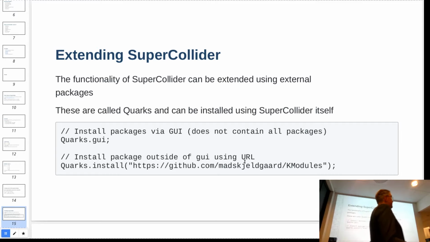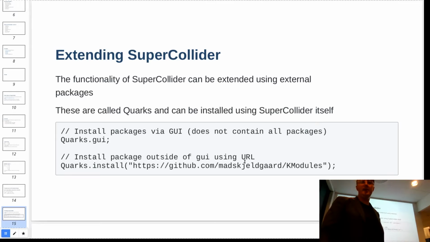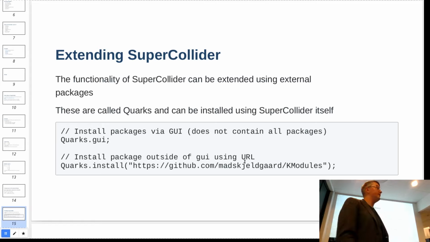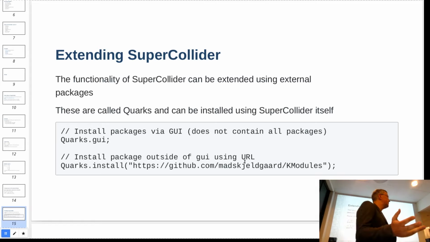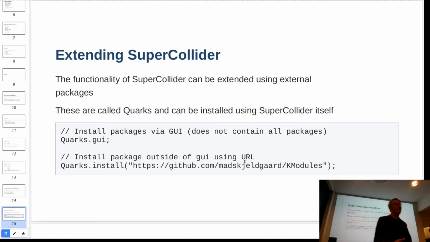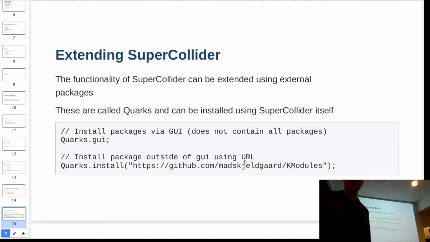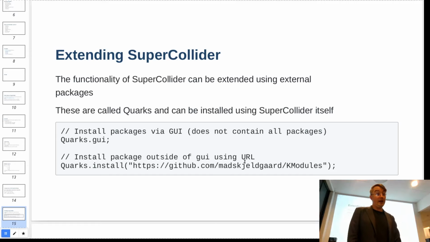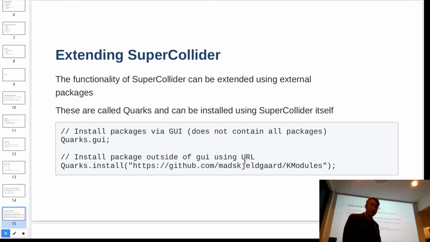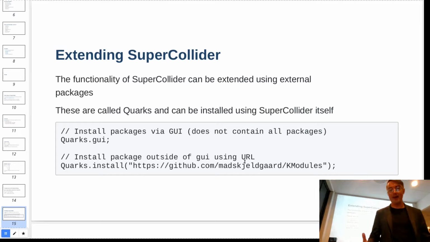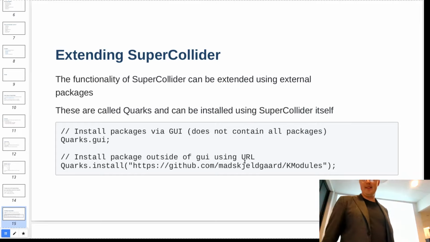When you download SuperCollider, it comes with a lot of functions built in, and you can keep adding to that yourself by writing class extensions or using the built-in package system. If you've used another programming language like Python, then you're probably used to downloading packages that allow you to, I don't know, interact with an Arduino or something else. It's the same in SuperCollider. They have chosen to call them quarks. So a package in SuperCollider is called a quark. It took me a while to remember that. A quark is a package in SuperCollider, and that's it.